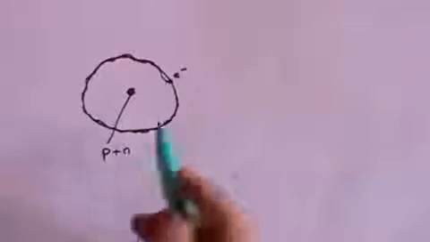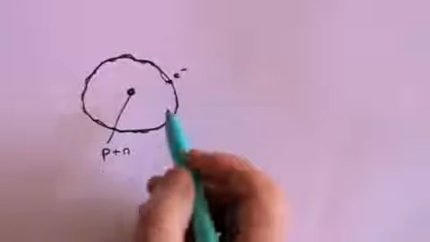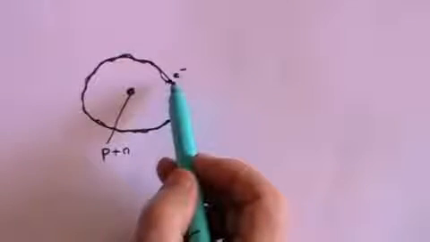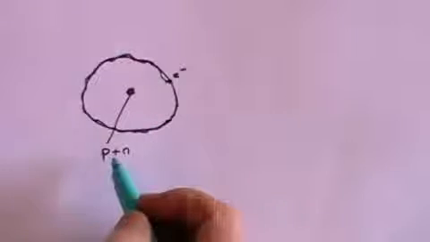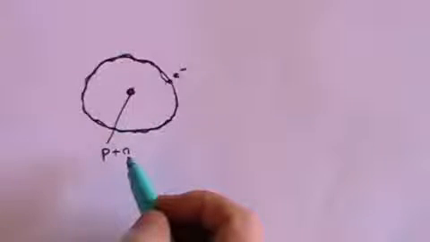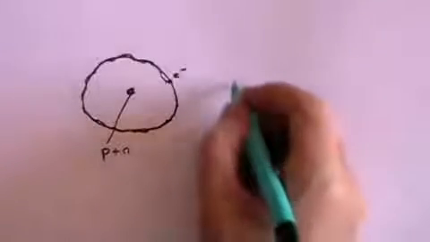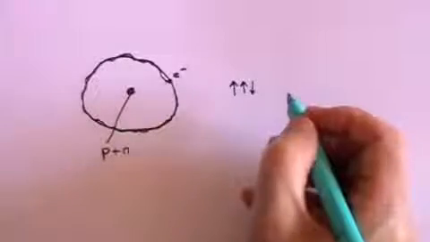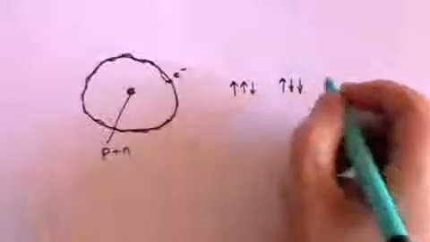The question is, are the protons and the neutrons and the electrons the most basic form of particles? Well, as far as we know, there is nothing smaller than an electron. We cannot subdivide an electron. But we now know that protons and neutrons are made up of quarks. A proton has 2 up quarks and 1 down quark, and a neutron has 1 up quark and 2 down quarks.